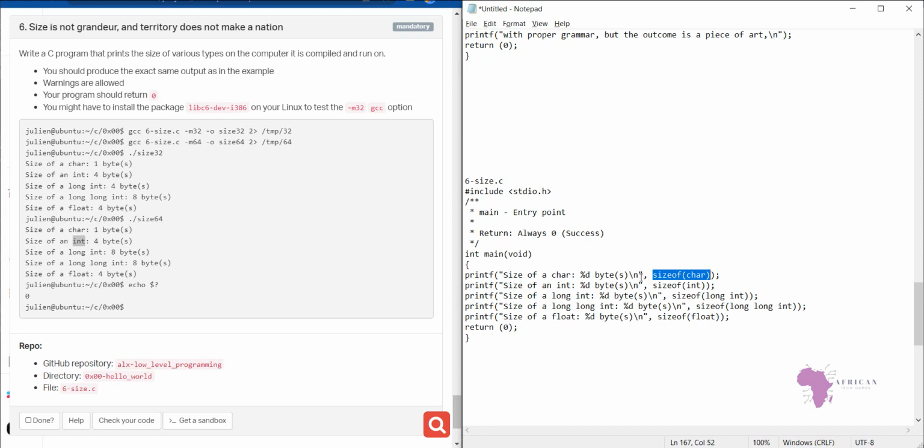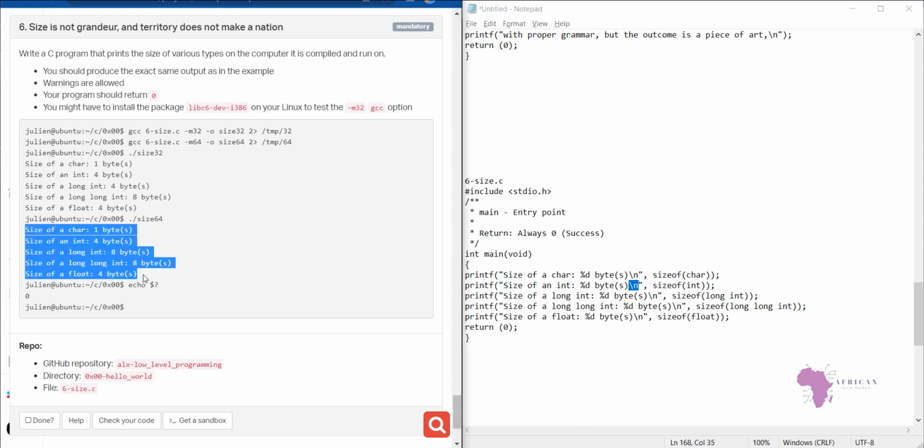And at the end of each statement, as you can see, each statement has \n, and what is happening here is it will add a new line character to the end of that string after it is printed. So we'll be able to have all these sentences on different lines. If we don't have that, it will print everything on one line. So I hope you understood that.